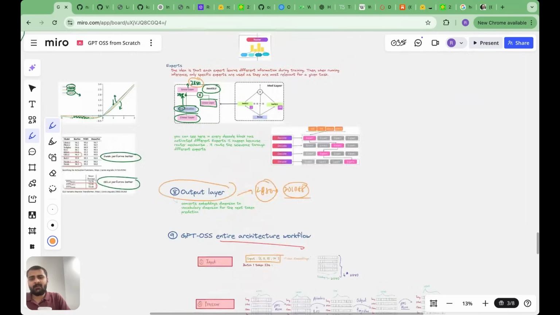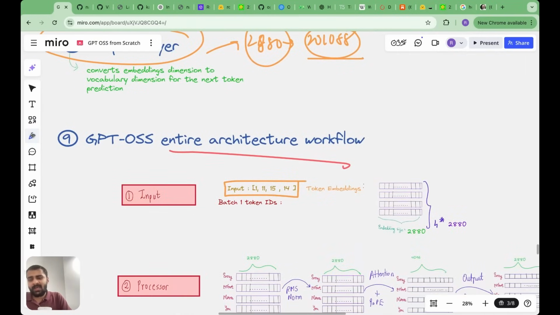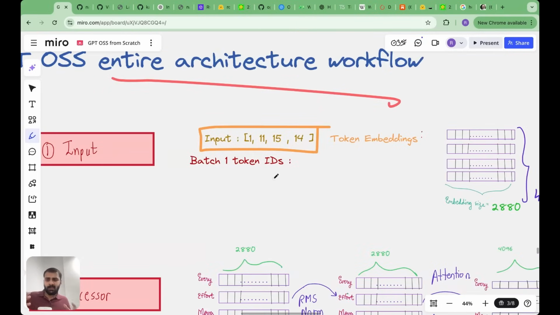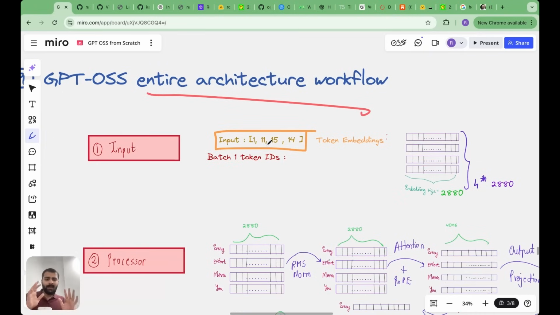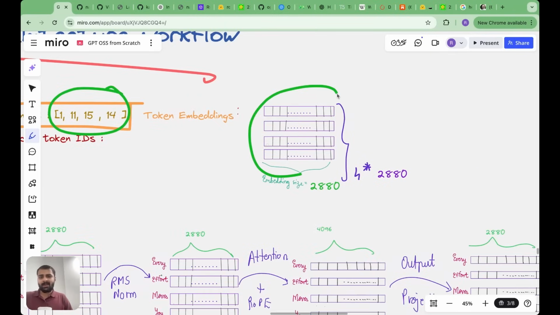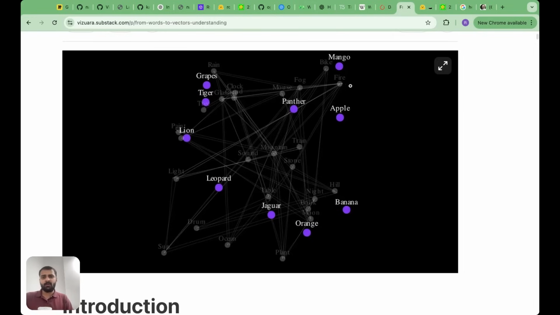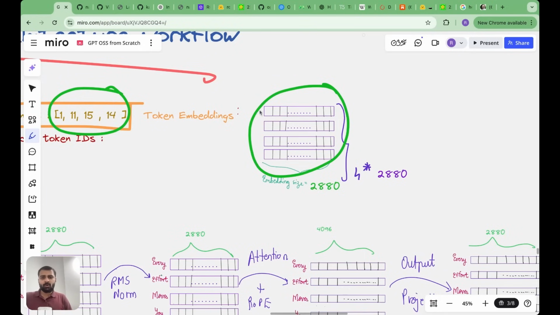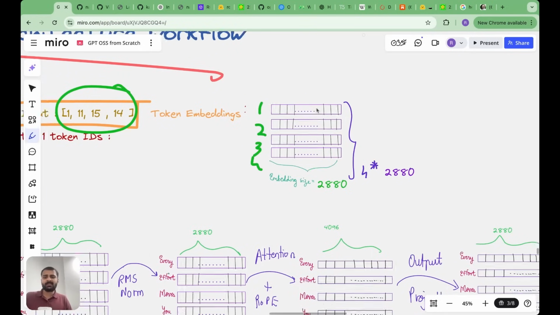So now let's pay very careful attention to dimensions. Until now, I have explained to all of you overall how the architecture works, right? But now imagine that you are these bunch of token IDs and let me explain to you from the perspective of dimensions. I always believe that the people who have understood dimensions have truly understood the entire LLM architecture workflow. So if you take a look at these 4 token IDs right now, the first step is they are converted into token embeddings, the higher dimensional vectors which we saw over here. And the embedding dimension is 2880, right? So we have 4 tokens, 1, 2, 3, 4, each of 2880 dimensions.